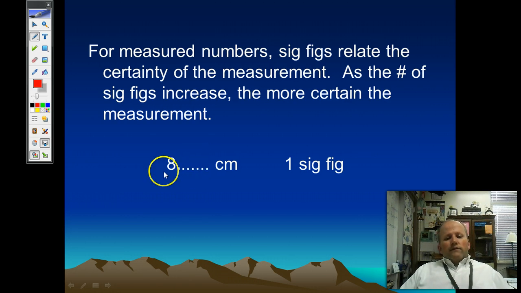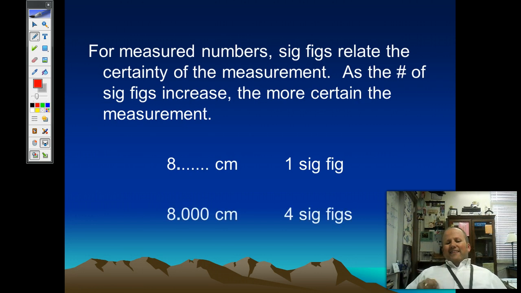In my video a few days ago, this would be the ruler that only has a mark every 10 centimeters. So we know the 10 and we guess the 1. So we're just guessing that this is about 8, but we don't know any other measurements because we didn't use a good ruler to get them, or we just didn't take a lot of time, or the person who did it didn't know what they were doing. The only number we know is 8, and even that is kind of an estimate.